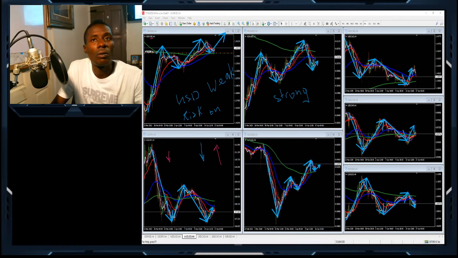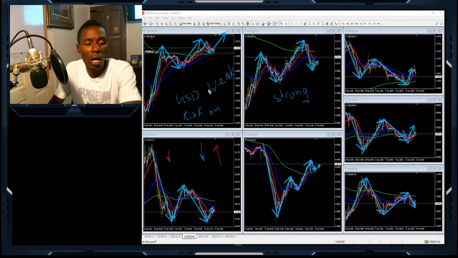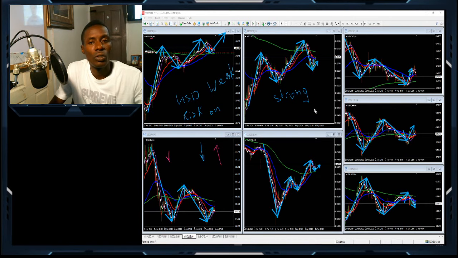Change the color now. On a bigger time frame, we judge the size of the move, the swiftness and sharpness of the move, to determine the weakness or strength of our asset, because we are putting it against the dollar. So a weak dollar equals the other currency being strong.